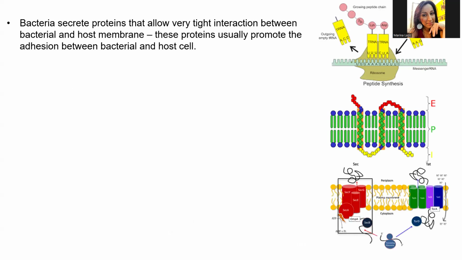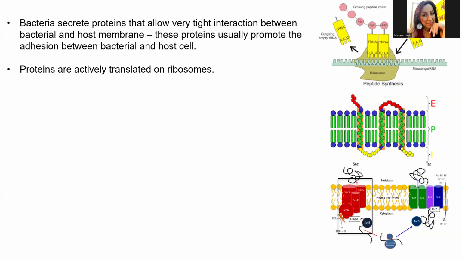So anyway, there are really, really different reasons why you would secrete proteins. Very often bacteria are going to attach to the cell surface thanks to these proteins. But everything actually starts from this peptide synthesis on ribosomes, and this is what the first picture tells. Again, I apologize if you already know all of this. I'm just reminding people who don't know. The proteins are actively translated on ribosomes. I'm not going to go into details of how a protein is translated, but I'm assuming you already know that everything starts from the start codon here, peptide synthesis.